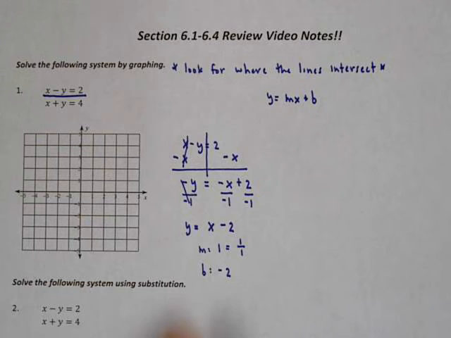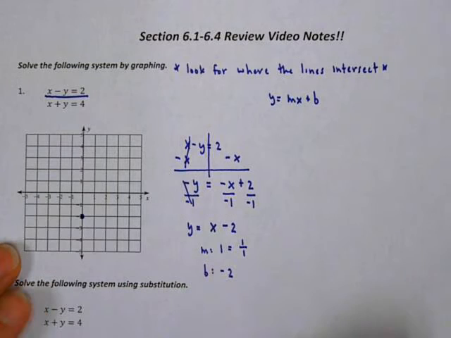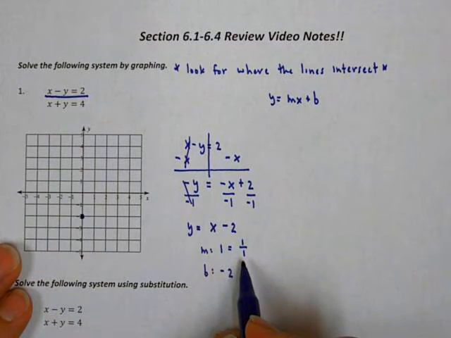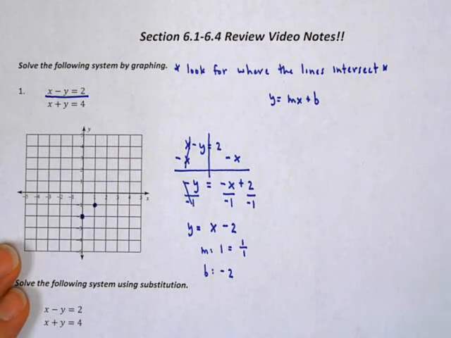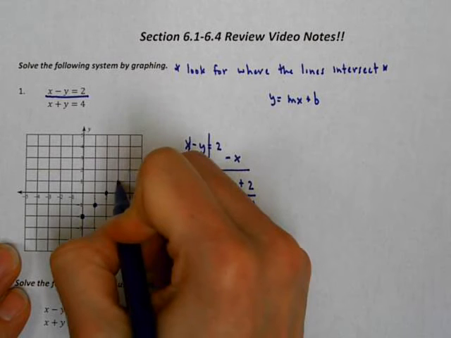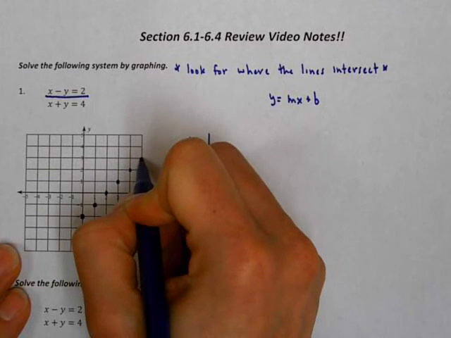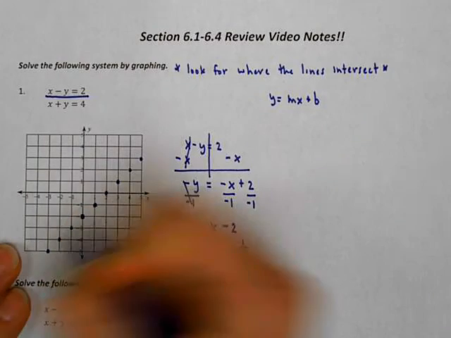So we know when we graph, we begin at our y-intercept, which is -2. So I'm going to plot that there. My slope is 1 over 1, so I'm going to plot that, and to make it easier to find my solution later, I'm just going to keep that going to the ends of my coordinate plane here.